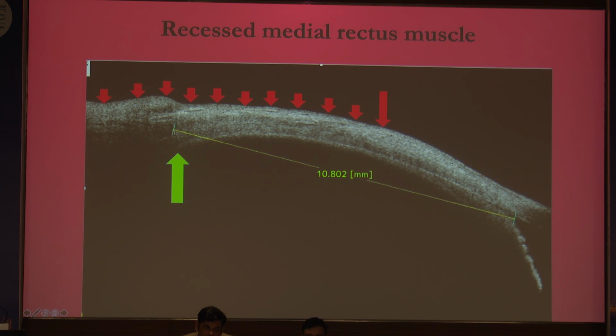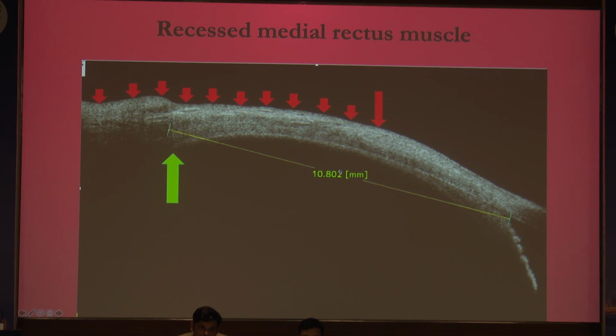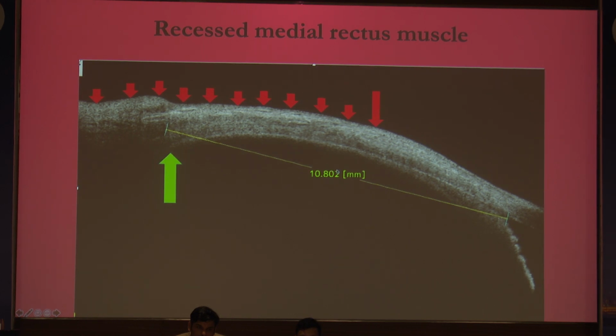It could be muscle. I'm not saying it is muscle, but I can measure from the angle and say it is around 10.8 millimeter. Similarly, do the medial rectus imaging of the other eye, then we'll get to know if that is at 5 mm or 4 mm. You can deduct 11 minus 5 mm, so probably 6 mm recession has been done, right? That's how we are going to identify and confirm intraoperatively that the muscle was recessed.